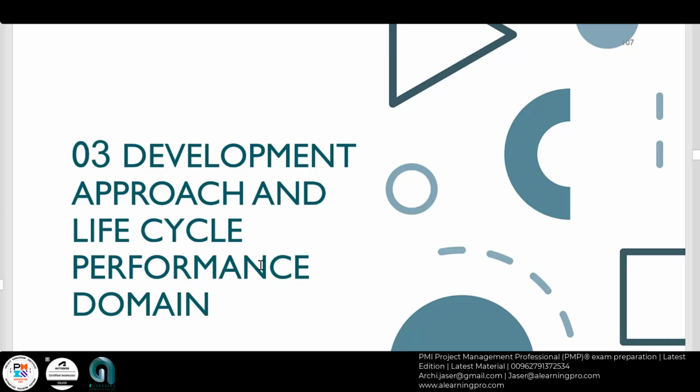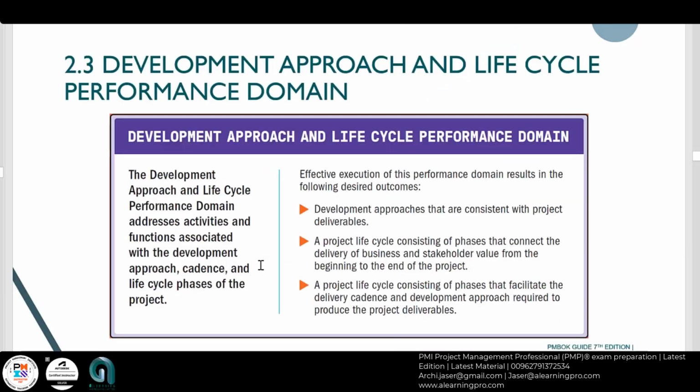Then let's move forward with the next domain, which is the development approach and lifecycle performance domain. What is the development approach? It's the way the project is developed, which we have discussed before: predictive, adaptive, agile, incremental, iterations, waterfall, and life cycle phases of the project. We are talking about the life cycle of the project, or the project management life cycle when we are talking about process. The development approach and life cycle domain addresses the activities and functions associated with the development approaches.